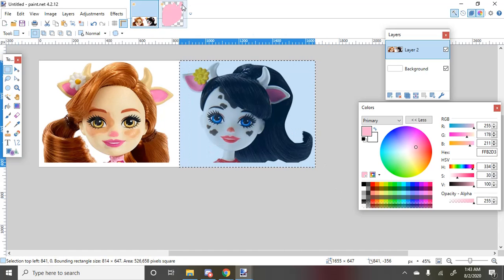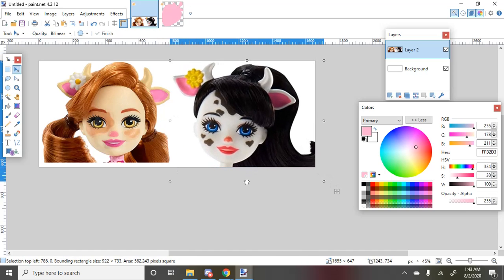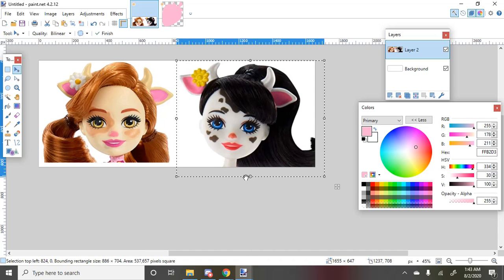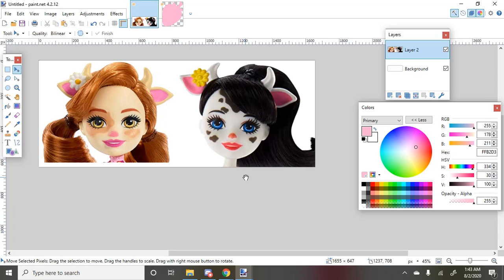So, our base today. I'm just gonna make this head a little bigger so they're the same size. Our bases today are Enchantimals dolls. I don't really know how I feel about Enchantimals. They're kind of what happened after Ever After High. There were like four sprite characters that bred this idea. Like, this is all that remained after Disney was like, you're not allowed to have a popular thing about fairy tales. Only we are. As if they invented any of those stories.